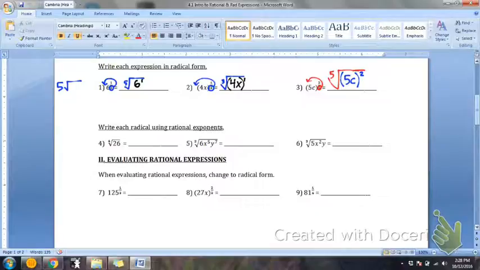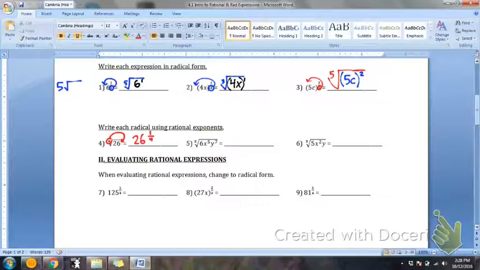So on example 4, my root there is a 4. So that's going to become, good, the denominator. So I have 26. What's the numerator? Excellent, 1, because it's 26 to the first power. Remember, your 1/4 should be small. It should not look like a big number, like 26 and 1/4. It should be a small exponent. You're just rewriting that as a fraction, kind of like number 1. Correct, we just went the opposite direction.